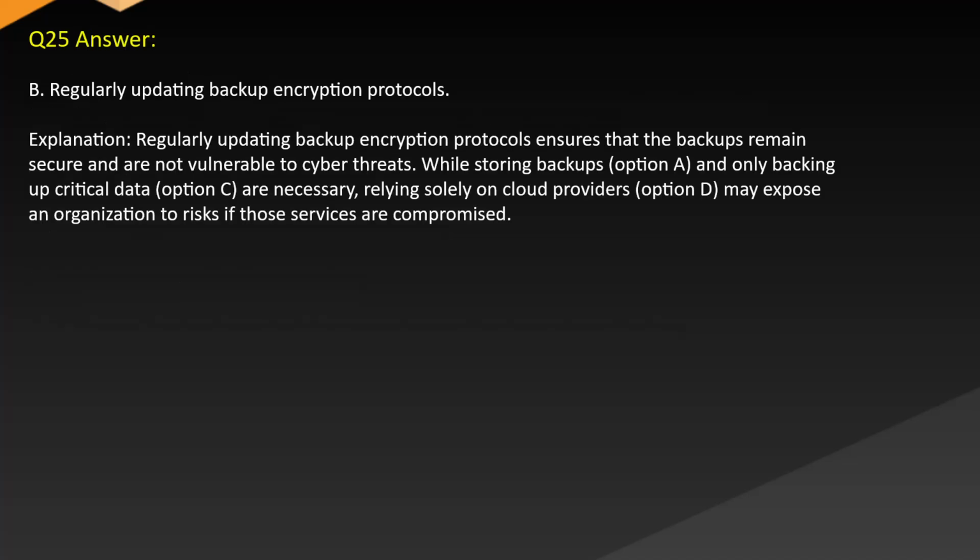Answer. B. Regularly updating backup encryption protocols. Explanation. Regularly updating backup encryption protocols ensures that the backups remain secure and are not vulnerable to cyber threats, while storing backups, option A, and only backing up critical data, option C, are necessary. Relying solely on cloud providers, option D, may expose an organization to risks if those services are compromised.